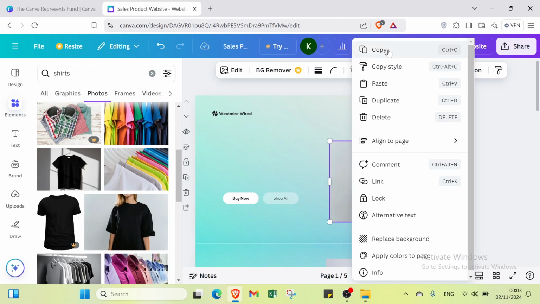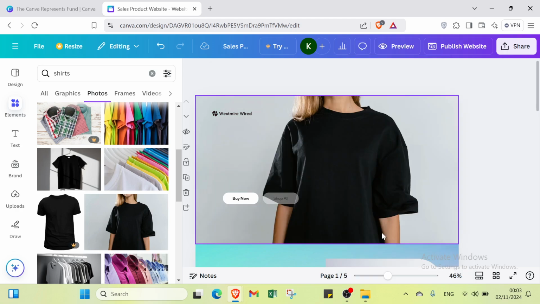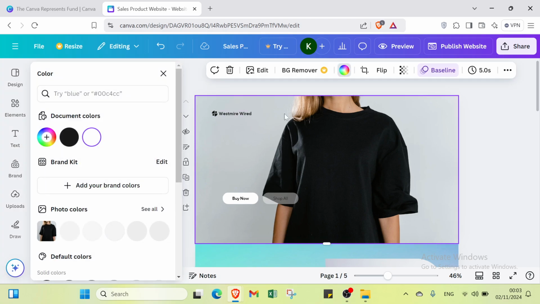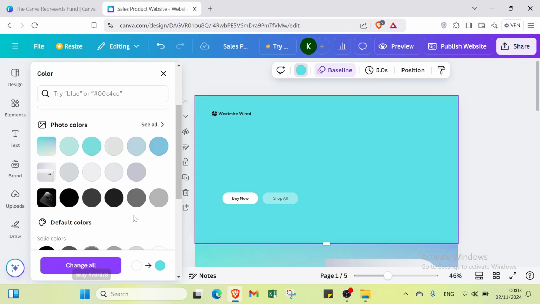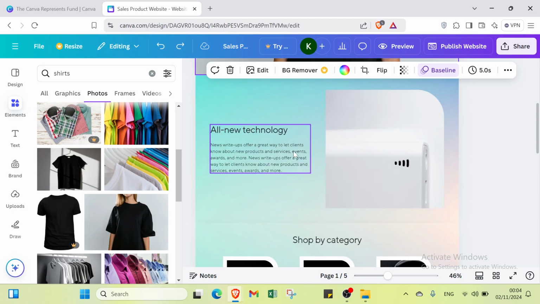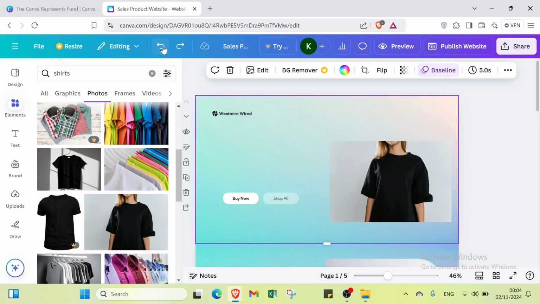And also we have here other options. You can just click left, and you just have to select, for example, if you don't want this background and want to place it on the background, I will select here the background. For example, I will select the same color as this one. I will select this background, and then I will add a photo of this girl. Right, as you can see. Then also we have here other things, like if you want to come back, you click over here, and here we have it as how it looks.